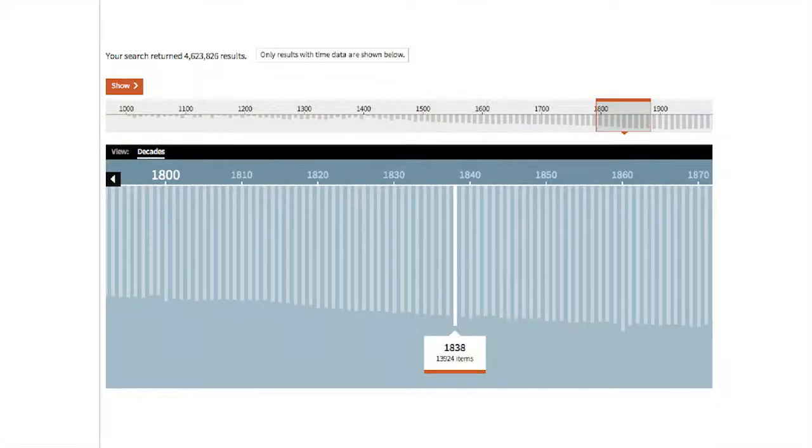One of the other ways to browse is via the timeline. So this is simply a browse, I didn't do a search for anything. I just looked at the timeline, and anything that actually has a date in it is going to appear here. So I just did a timeline browse. The year 1838, we have close to 14,000 items from that date. So you can click on that and you can scroll through all 14,000 items if you'd like.